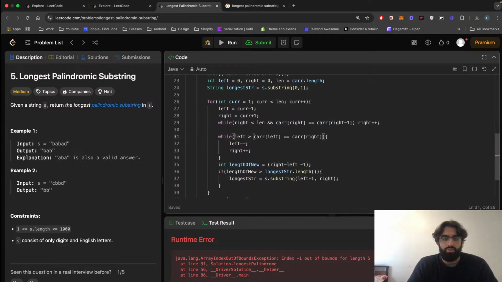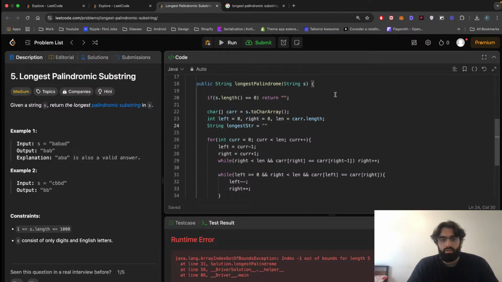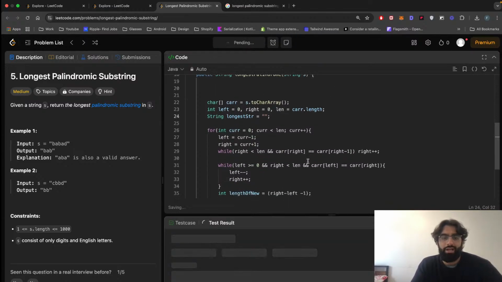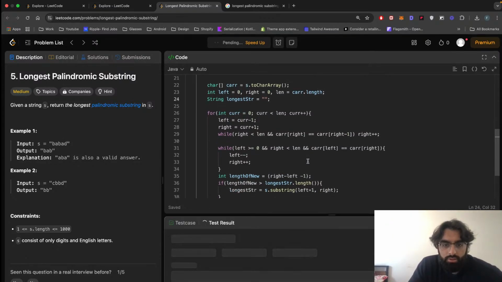While left is greater than 0 and right is less than length, and yeah, okay, so we could just leave this case and leave this as an empty string, and this is empty, fine. Okay, there we go. Now we have proper error handling. Okay, submit.